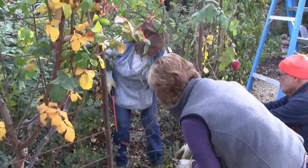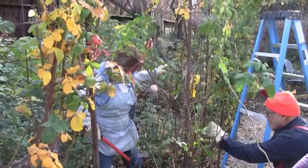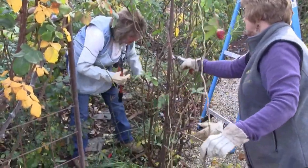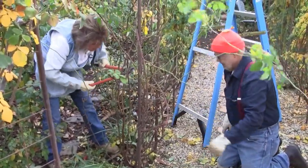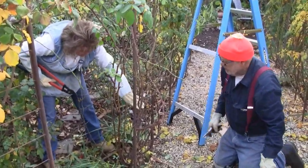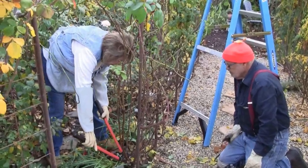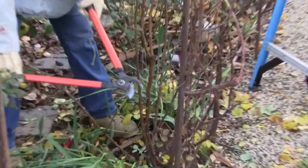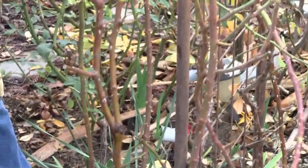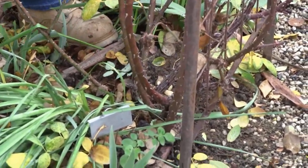Okay, there, that goes. Still tied up here. Where's the rest of it? Okay. So that's gone. The next one I see is this one. It looks the same age. So I'm going to cut that little piece off so I don't have to pull it out of the window of the grill. And my decision now is, do I take it all the way down and lose this one, or do I take it to here and keep this one? I could do either one, but I think I'm going to be conservative and just take the oldest part.